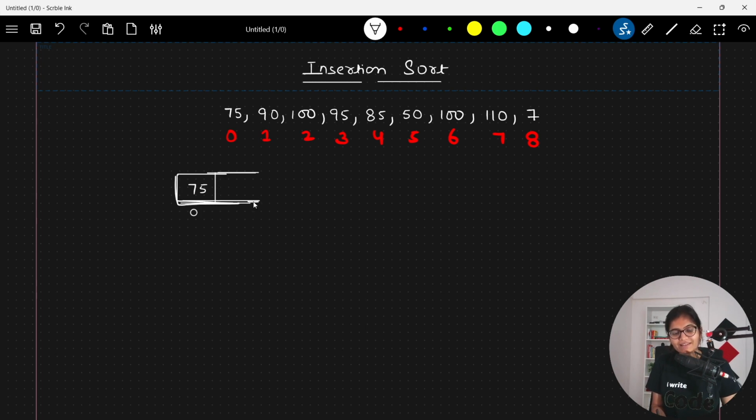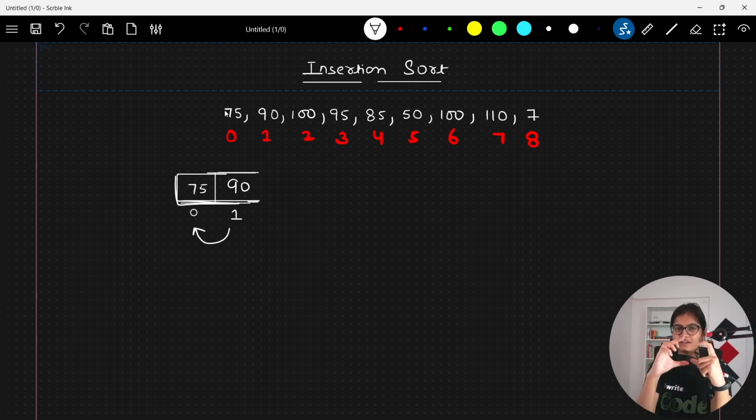When this 90 comes, insertion sort will compare that element with the element before it, meaning 90 gets compared with 75. As 75 is less than 90, it's already in sorted fashion, so it moves ahead to the next element.